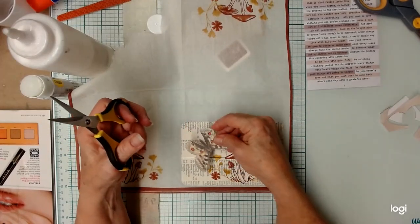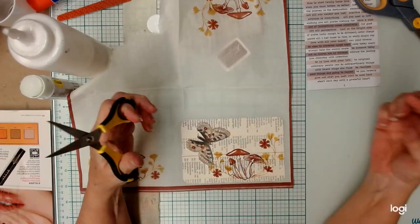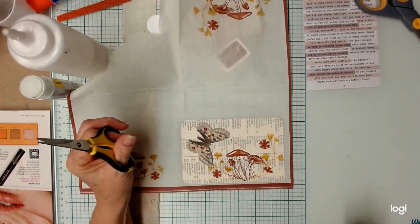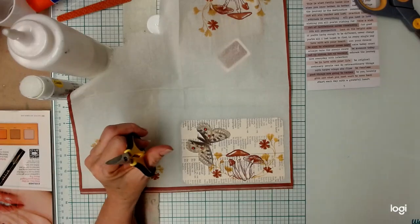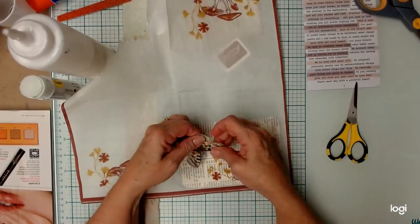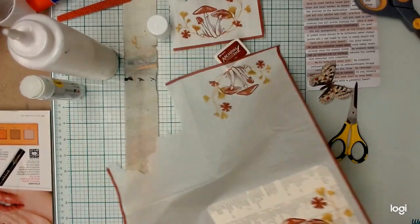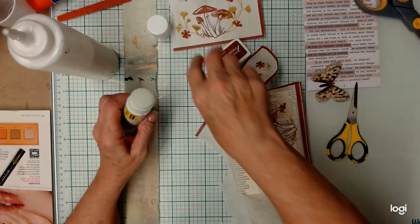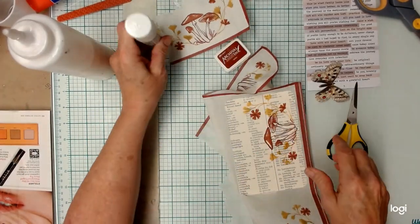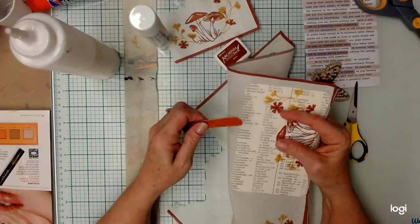I'm trying to decide if I want it coming towards the mushroom. That kind of makes more sense. Not sure. Okay. First, let's put the lid on that so it doesn't dry out.